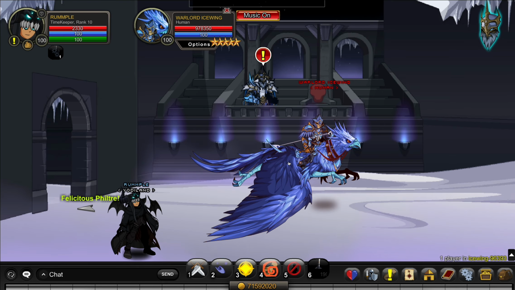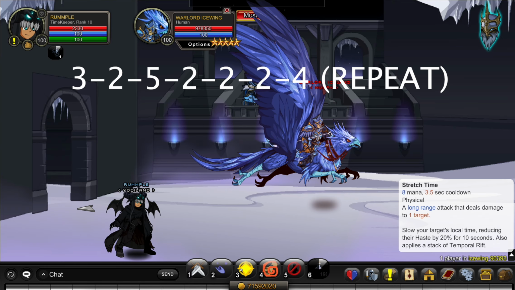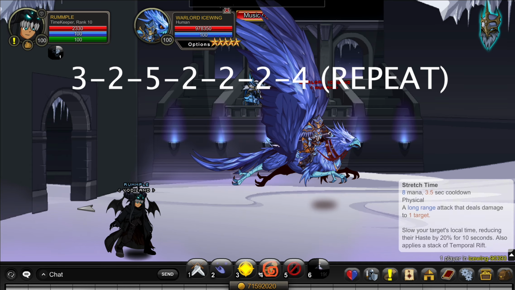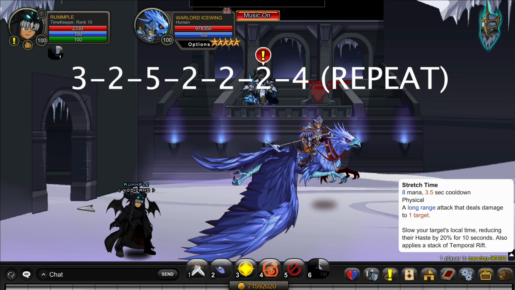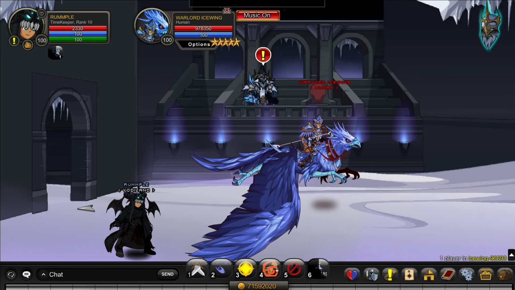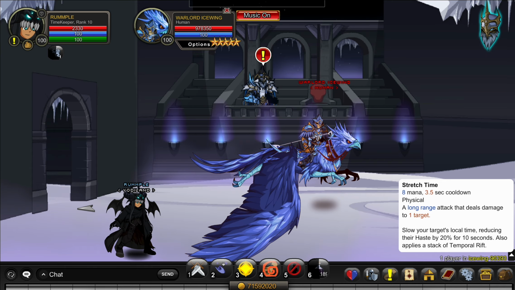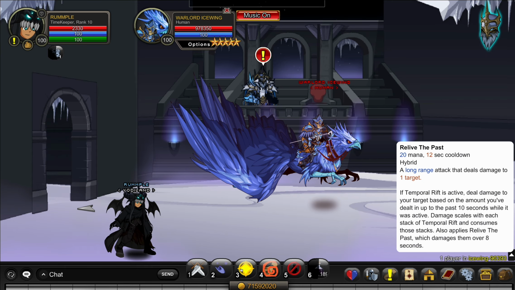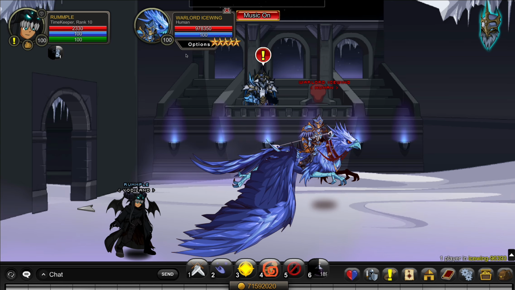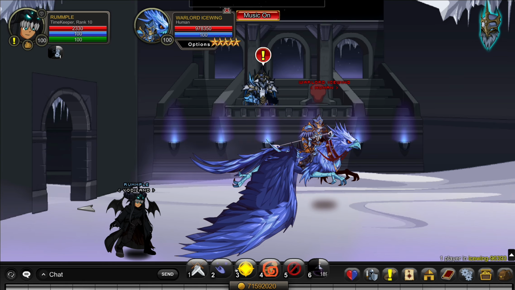Let's put on the pots, and the combo that I like to do, I'll put it on the screen now, is 3 2 5 2 2 2 4. In total we use the 2 four times. What the 2 does is it stacks your temporal rifts, and then your 4 is your nuke. So if you keep spamming 2 more than 4 times, it won't add on to the nuke. So the 4 is the max. What I like to do is you'll see the icon under the monster, and once it reaches 4, that's when I know when to hit it.